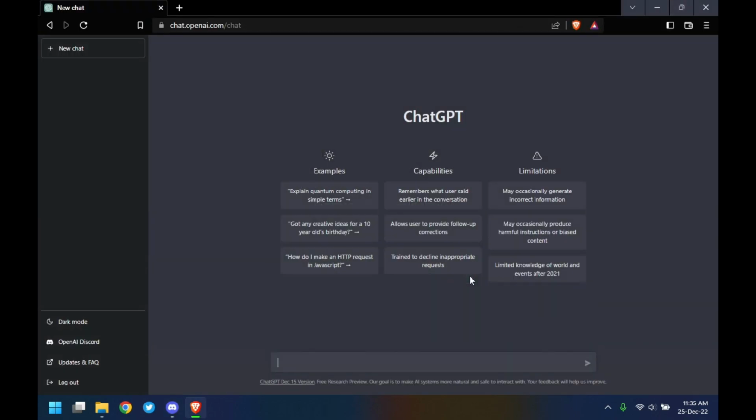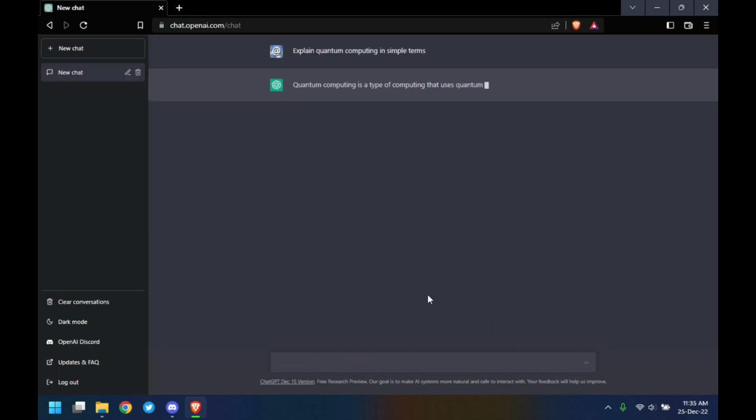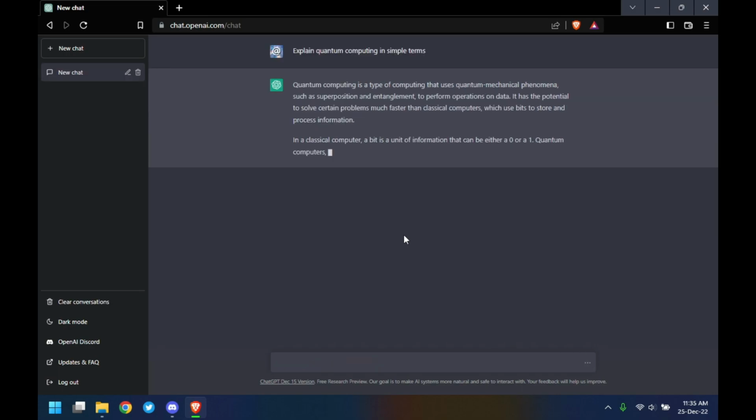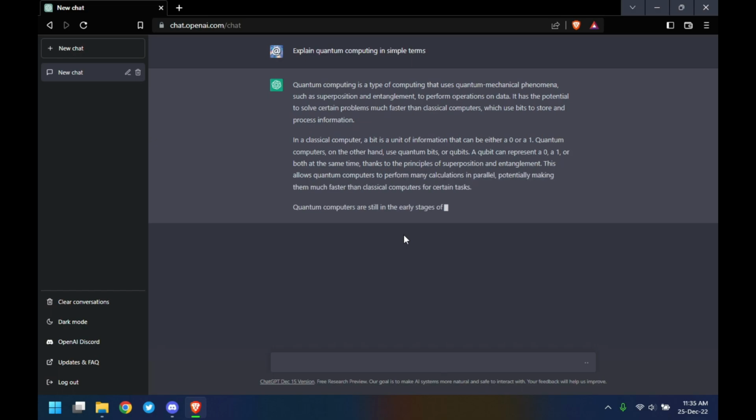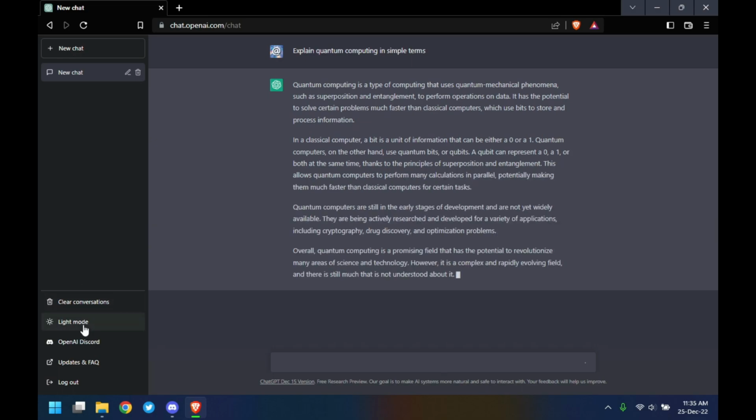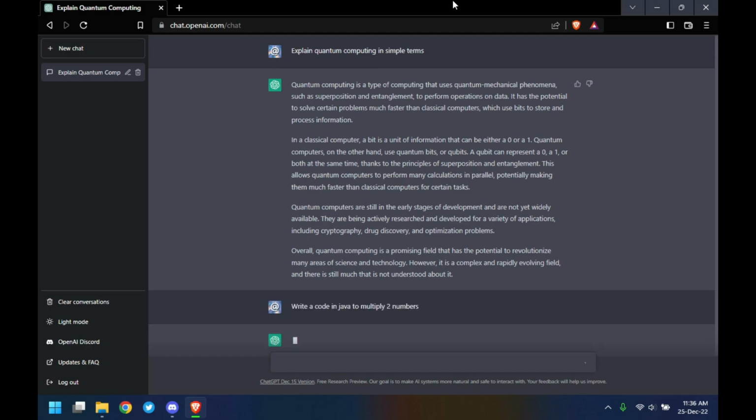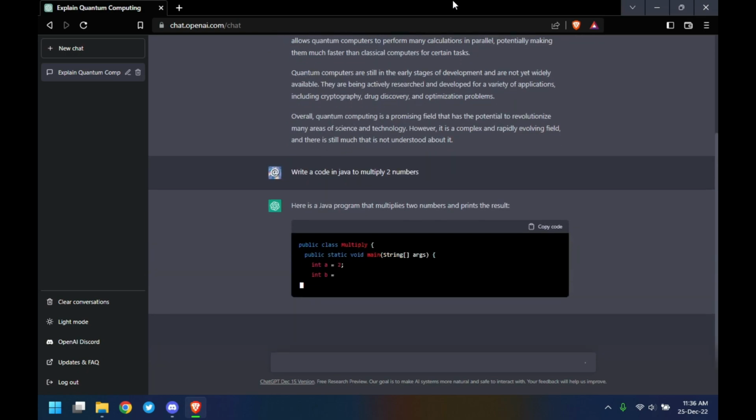You can ask it questions, definitions, mathematical equations, and even ask it to write programs for you. In this first question, I've asked it the working of a quantum computer, and it gives me the entire description pretty quickly. The cost of running these chatbots on servers is pretty high, so for ChatGPT, you may have to pay in the future. But as of now, the service is free and it is really helpful. You can ask it questions, ask it to write programs, and it does everything really quickly and seamlessly.